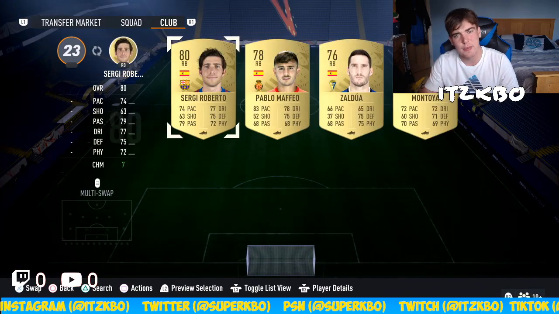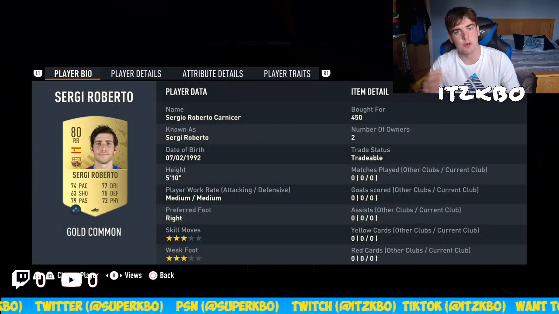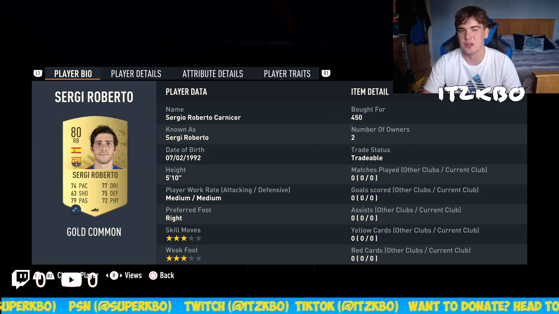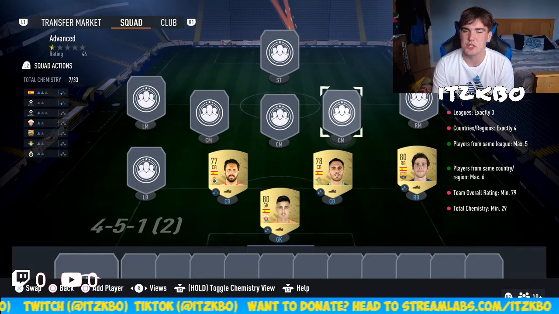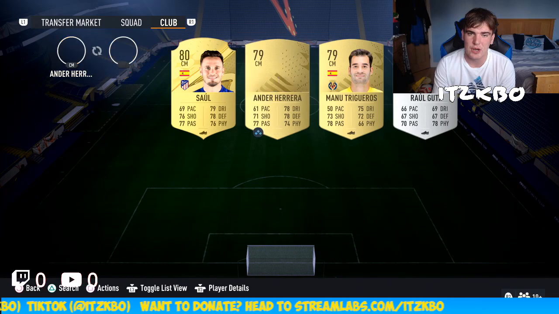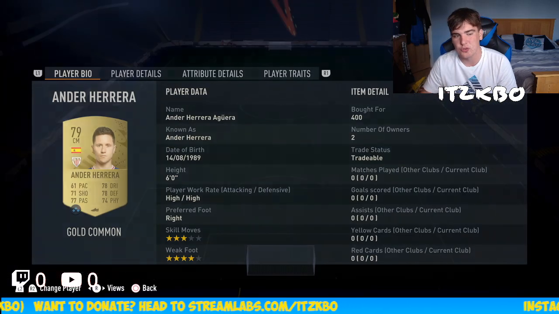And over to right back, we have got Sergi Roberto right here. One of the more expensive players, 450 coins for him. Sergio Roberto Carnicer is his full name there. Sorry about that. But yeah, he's pretty cheap. Just put in Sergio Roberto, he will come up. We've got some more Spanish players to put in though. We have got Ander Herrera right here. You could use Trigueros as well. But Ander Herrera, just 400 coins to get him in your squad.